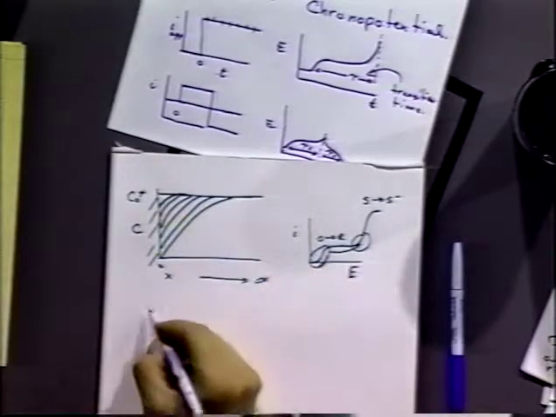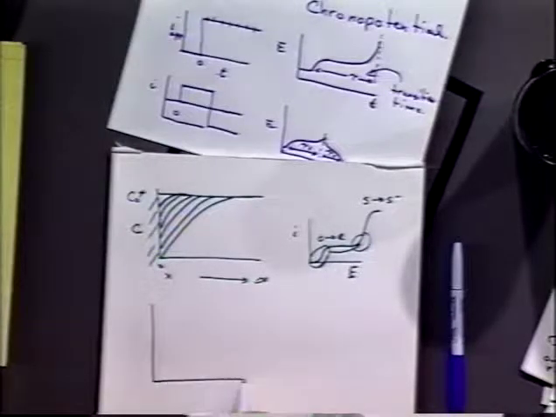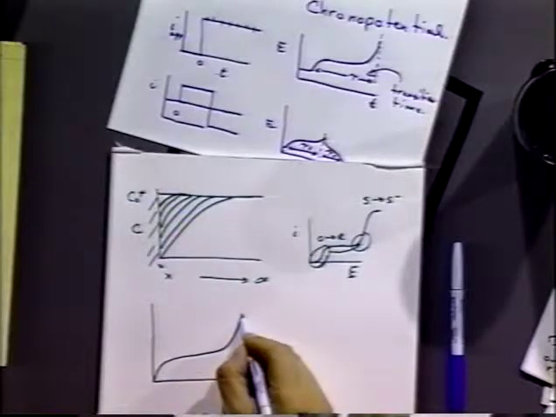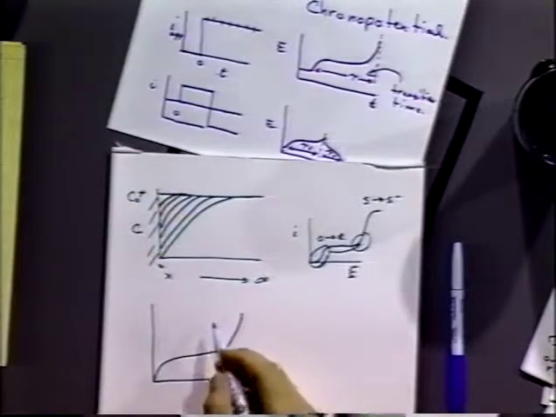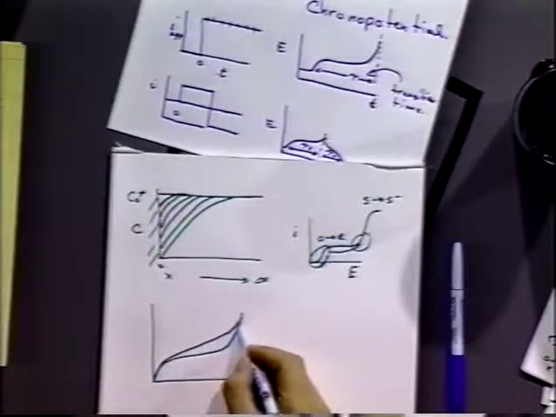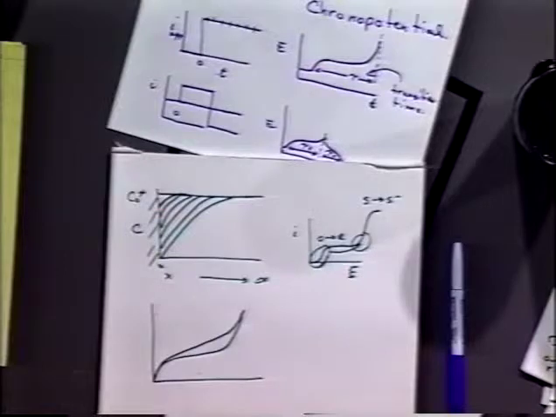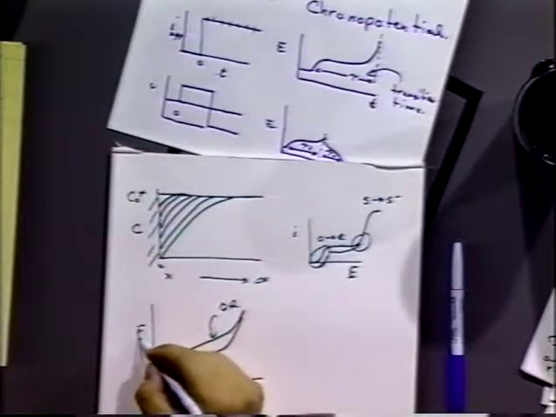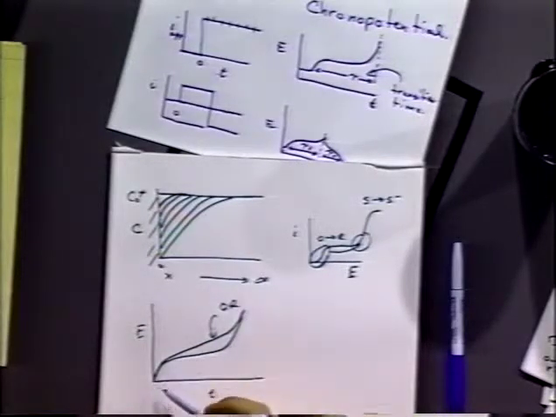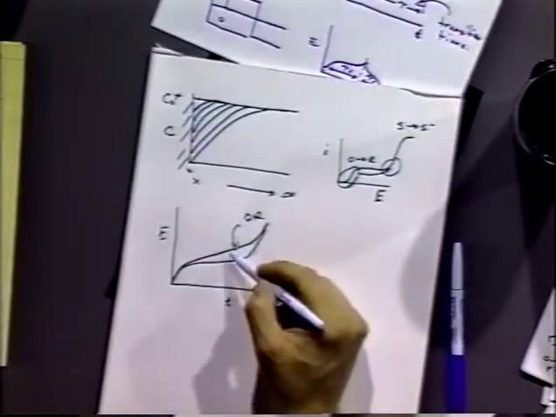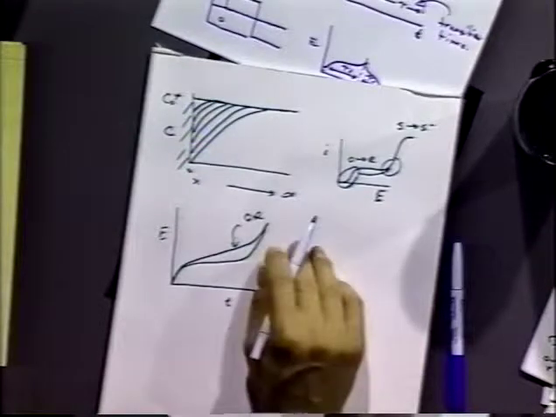Now this is reversible. The only difference really for quasi-reversible situations is in a reversible case, the transition is fairly sharp. For quasi-reversible cases, the transition is drawn out and is less sharp. So a chronopotentiogram can be analyzed by the transition time. And also you can get some information about quasi-reversibility in the system that way.